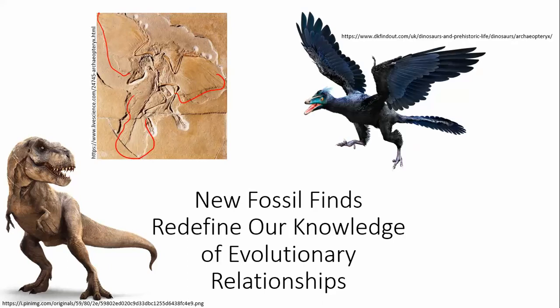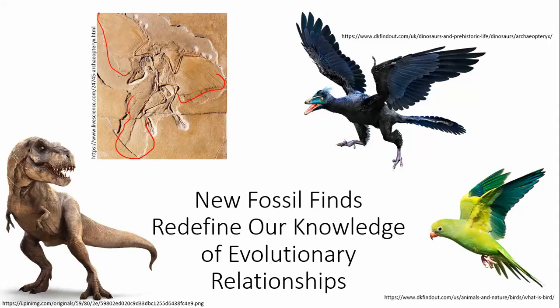So scientists were able to realize some of the other features of it besides its skeleton, and this is an artist's depiction of what Archaeopteryx may have looked like. It's hard to figure out color and things like that unless you're able to get some pigment cells or something like that preserved. So the color is probably speculation, but based on this and other fossils, many of various dinosaurs that did have feathers, we now know that the closest living relatives of dinosaurs are actually birds.